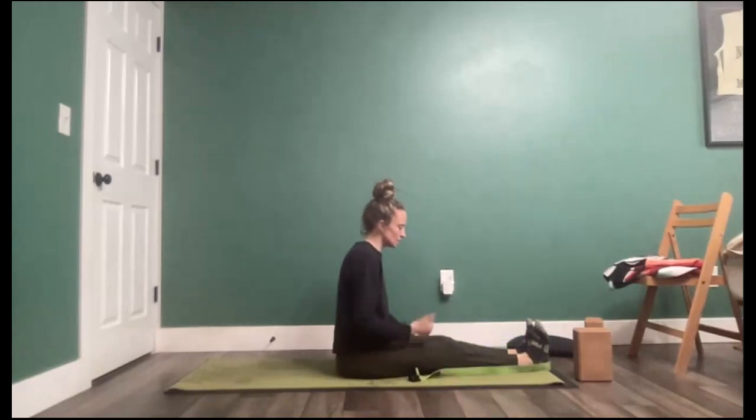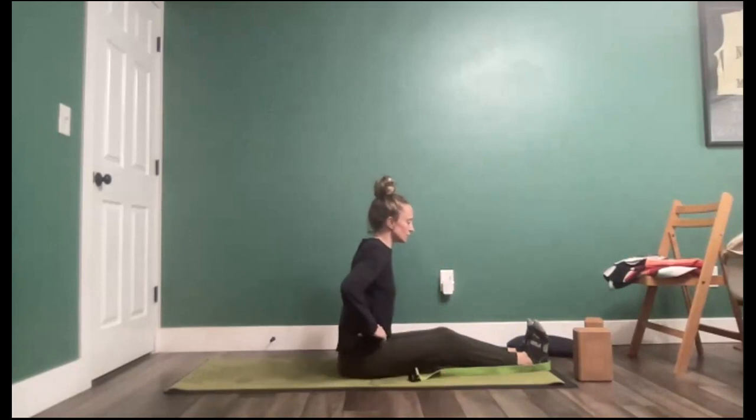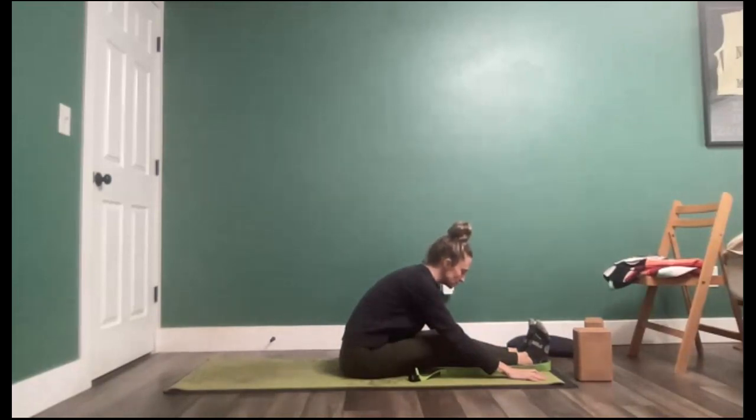But when you're ready, take an inhale, find length, bend your knees as much as needed. And then as you exhale, hinge at the hips, maybe walk the hands forward or gently start to pull on the strap. Okay, relax the shoulders away from the ears, maybe open and close the mouth. And you can flex the toes towards your face. Maybe think about reaching the heels away, finding space in the back of the legs, maybe into your low back.